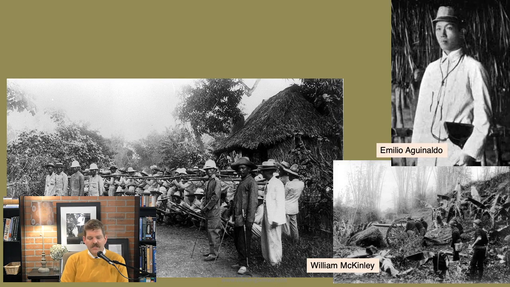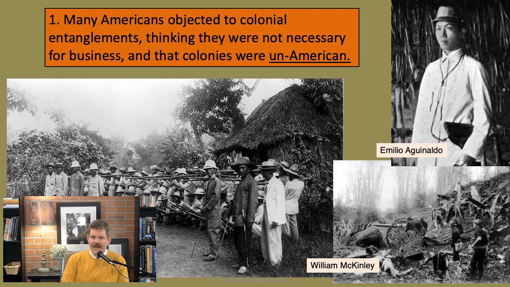Subpoint D. The United States wanted a strong political presence to protect American businesses, particularly in a couple of key industries, that of sugar and tobacco, but also mining and railroads and utilities. A lot of Americans objected to these entanglements, considering them more or less colonial entanglements, thinking they weren't necessary for business and that colonies themselves are un-American. And why would we be setting up a new, essentially, colony as a protectorate in Cuba? Still, the United States State Department continued to push for control of Latin America and a variety of other places.